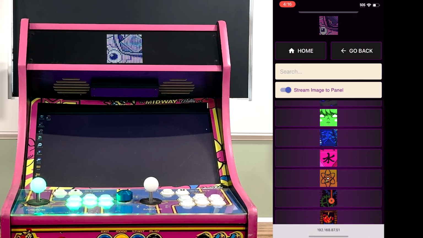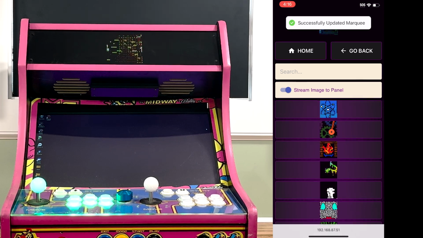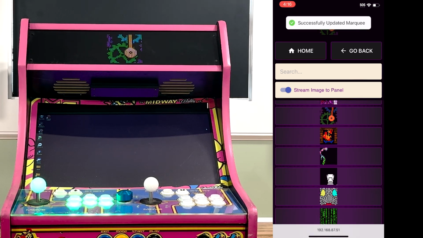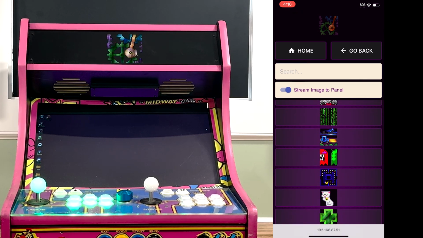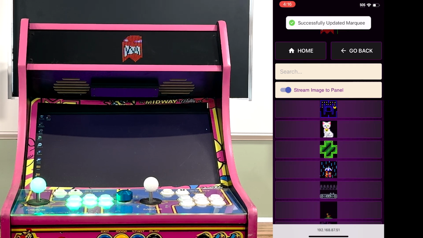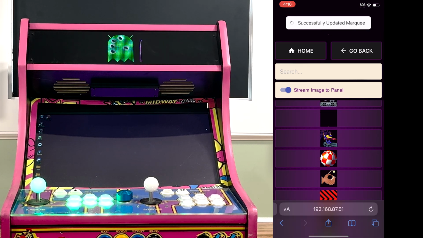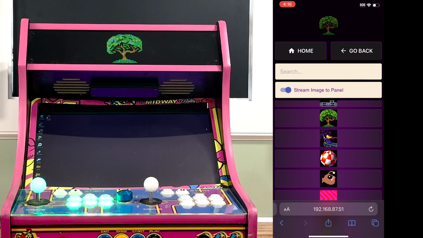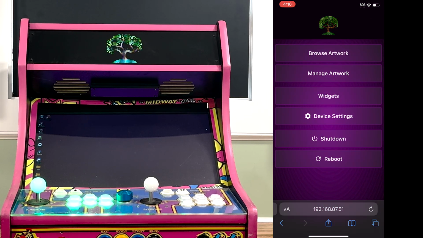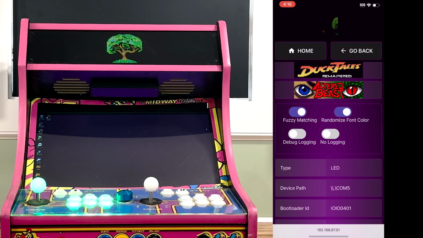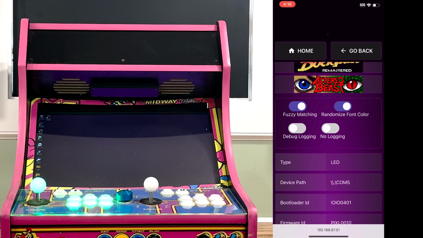This was all done as part of a prior project, actually the predecessor project to Pixelcade. I had a bunch of pixel artists do this artwork. This is in 32 by 32, so it's not going to take up the whole screen, but I just threw that in there. But that's really nice artwork that was done. We can also go to device settings. There are some settings you can set here.